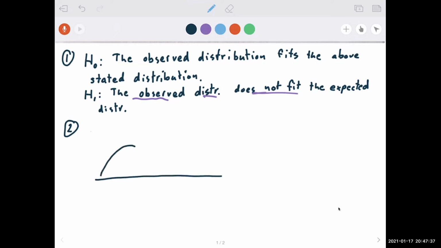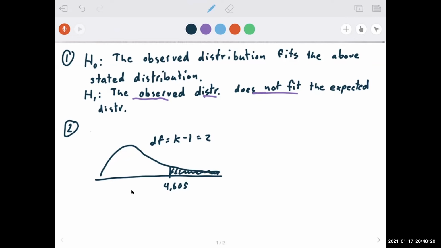So here's a little sketch of the chi-squared distribution. The degrees of freedom are going to be k minus 1. And remember, k was equal to 3. So here we're looking at 2 degrees of freedom. I'm just peeking at the table of values for 2 degrees of freedom at alpha equals 0.10. The critical value is, if I'm reading this right, 4.605. So that's the cutoff score above which we would be in the rejection region. Below that, that would be the non-rejection region.